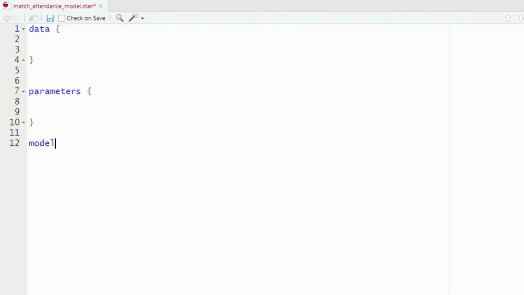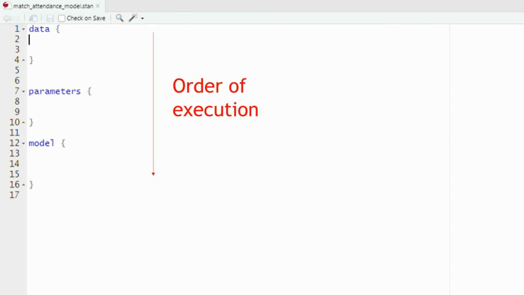These are the most essential blocks to any Stan program, and all Stan programs will have them, in this exact order. You can create the blocks by writing the block name, followed by an open and closed curly bracket. The Stan modeling language is an imperative programming language, meaning that each block, and indeed each statement in them, is evaluated in the order in which they appear in the program. So let's start with the data and parameters block. The Stan modeling language is statically typed. This basically means that every variable has to be declared with a particular type.